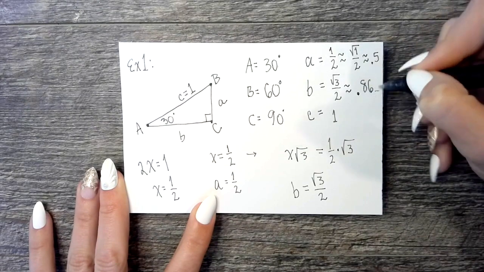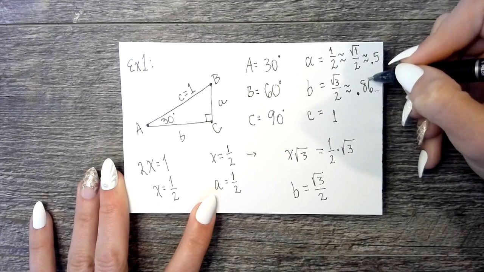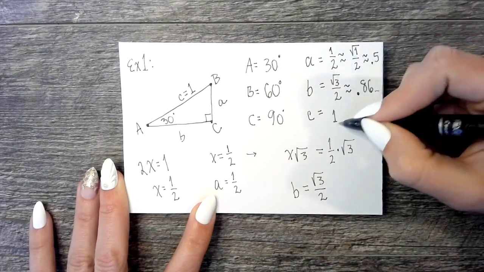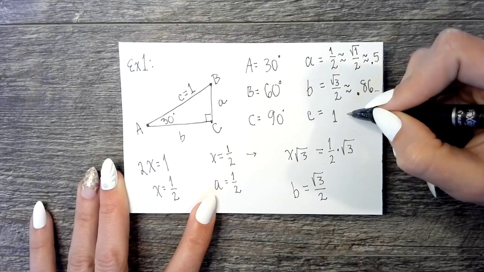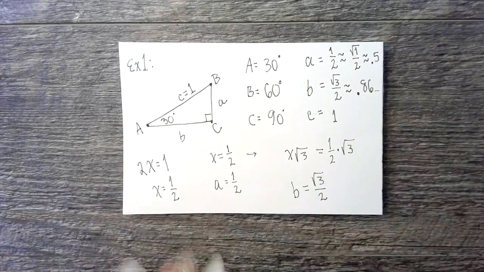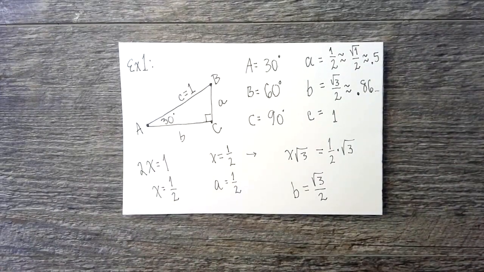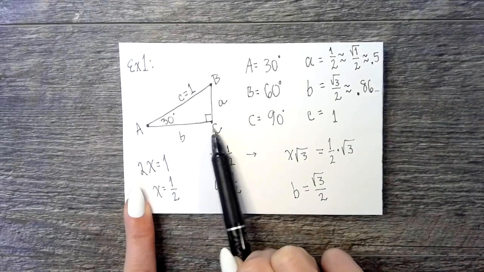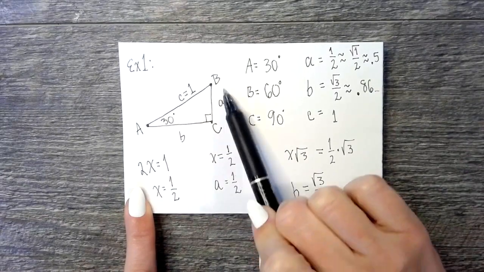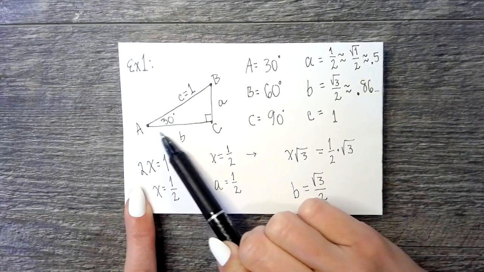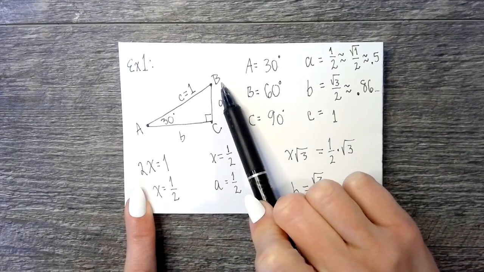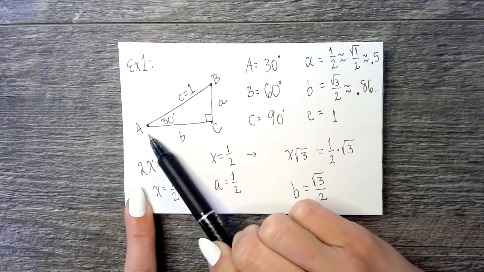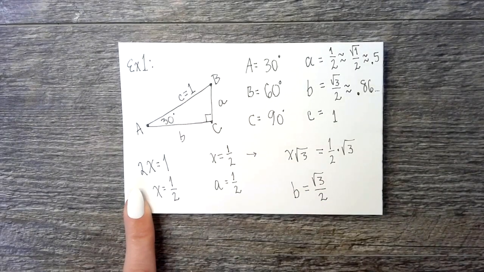But what would be good to know is that radical 3 over 2 is definitely bigger than 1/2, or radical 1 over 2, okay? So that's also good to keep in mind. Let's remember that information as well. That would just mean that if we were drawing this triangle to scale, you would move over more than you move up. So you move over about 0.86-ish, and then you move up 0.5. That's all I want you to take away from that.